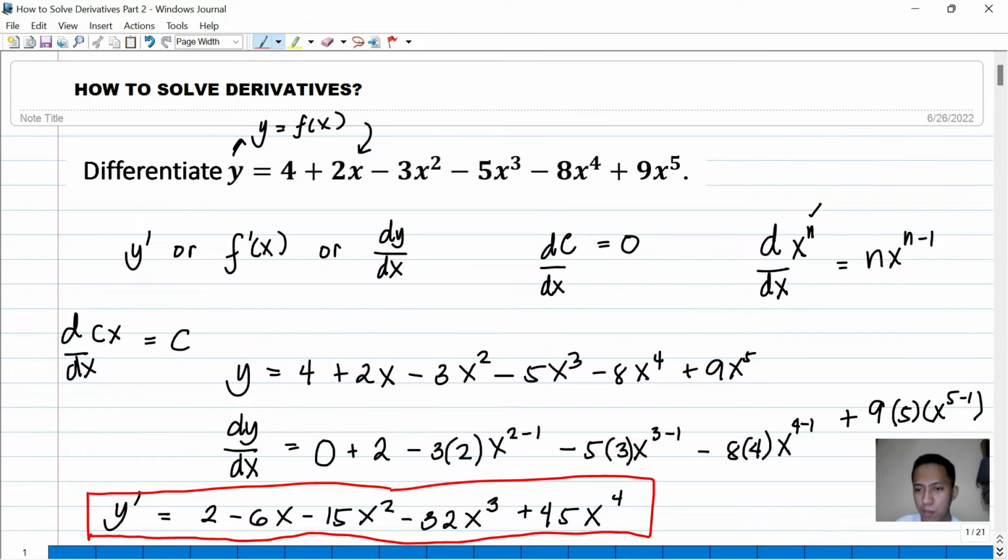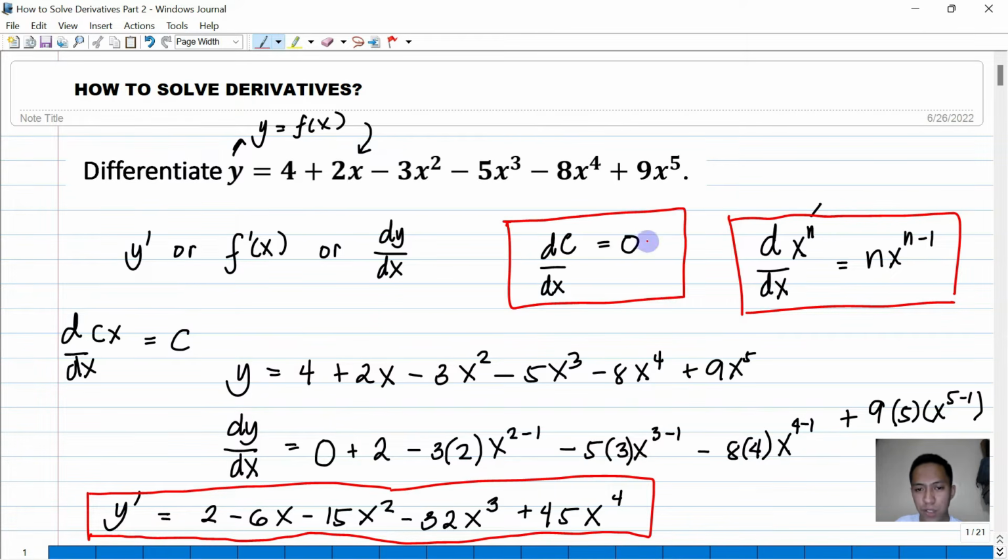So remember this formula, guys. The power rule, or yung power formula natin, and this property here that the derivative of a constant is 0. And we have this property here na kapag yung x natin ay merong coefficient na constant, yung derivative nung coefficient na yon times x is just the constant. Okay, so basically ganun yung property niya.